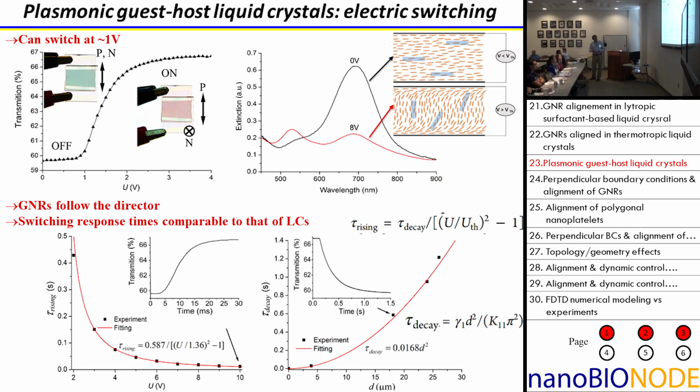Right? This is how the surface plasmon resonance changes as we apply voltage, right? We rotate the particles, and because of the dependence of the SPR on orientation of those nanoparticles, we see the spectra change. So those dependencies can be well described theoretically, but I will not go into those details.